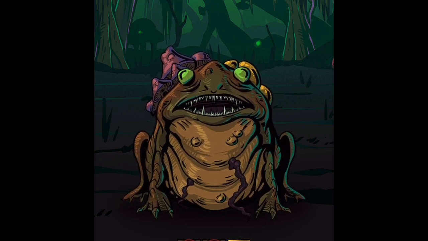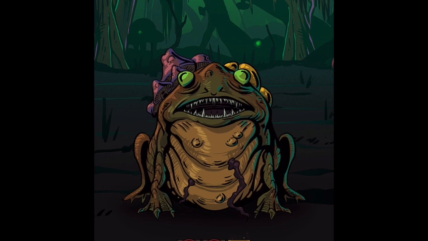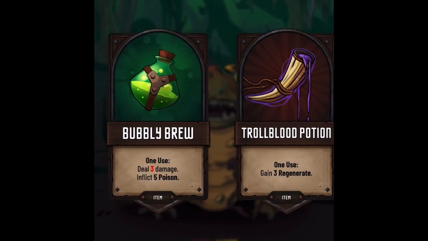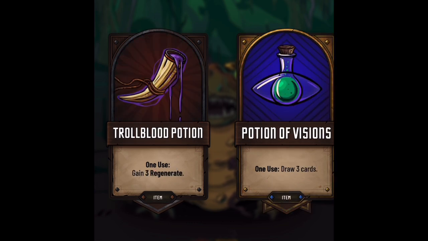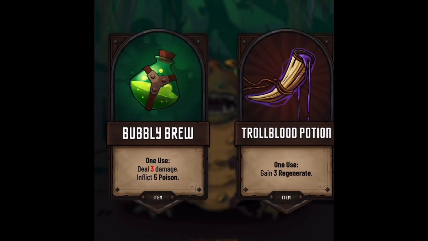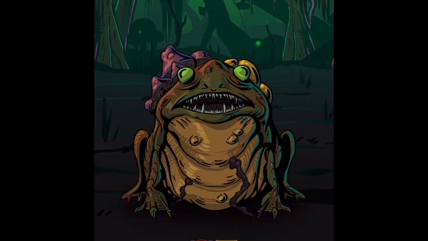End turn. Pickpocket. Bonus. Dex 1. Neutral 1. Deal 1 damage. Okay, so take 1 damage. Enemy takes the damage. Hidden pouch. Select a card. Potions. Bubbly brew. 1 use. Deal 3 damage. Inflict 5 poison. Troll blood potion. 1 use. Gain 3 regenerate. Potion of visions. 1 use. Bubbly brew. 1 use. Troll blood potion. Acid. Block. You gain 3 gold.